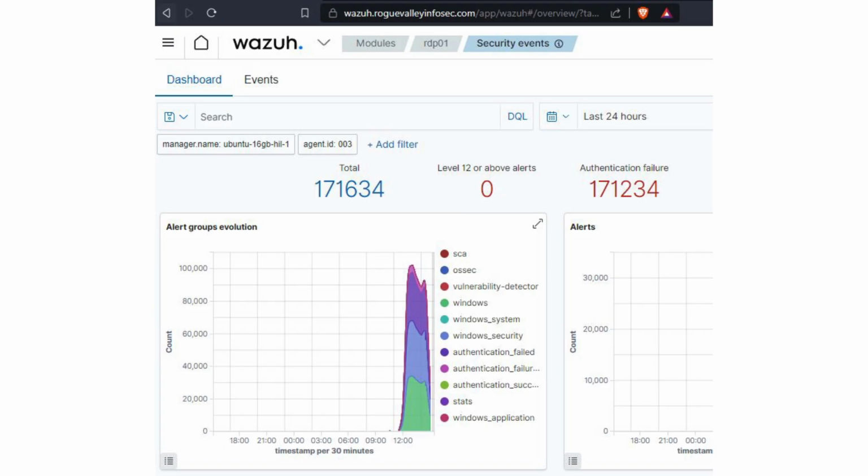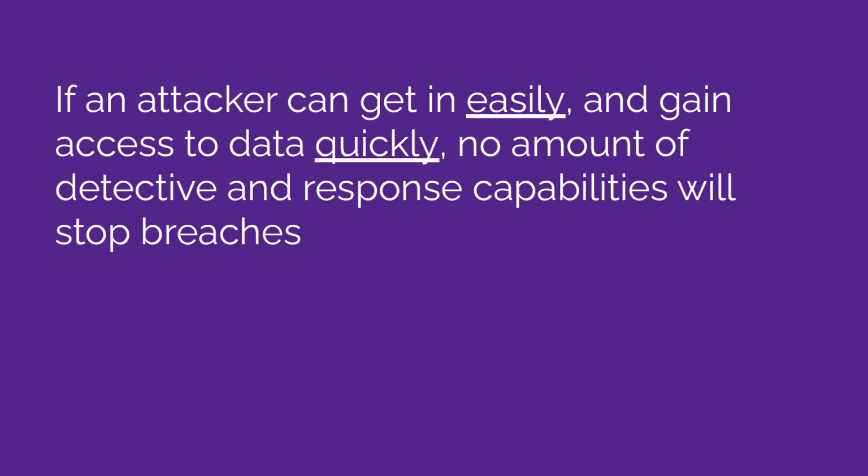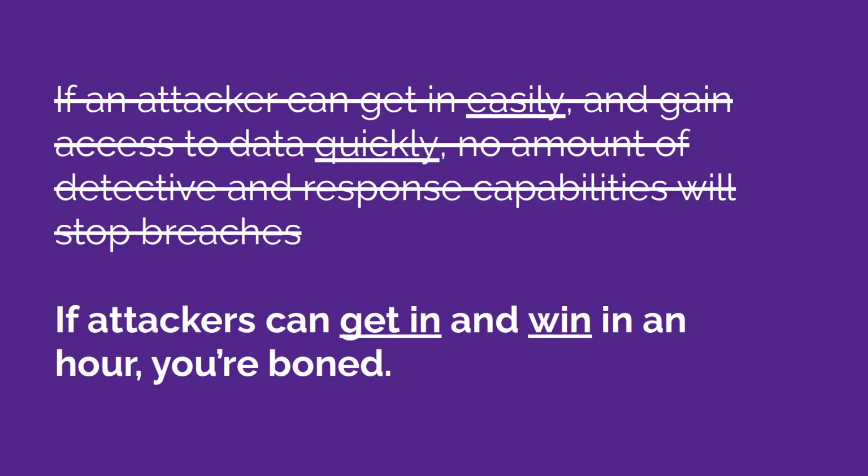All right. And look, I set off plenty of detective controls and alerts, but if nobody monitors the log, it doesn't really matter. So one way to phrase this might be, if attackers can get in easily, get their initial access, and get access to your data quickly, it doesn't matter what your detection and response capabilities are. You can't play whack-a-mole fast enough. At some point, somebody's going to get the evening shift of the Security Operations Center. At some point, I'm going to land on a box that doesn't have your AV, EDR, etc. All right? Rephrasing. Edgy take. If an attacker can both get in and win in an hour, you're just boned.